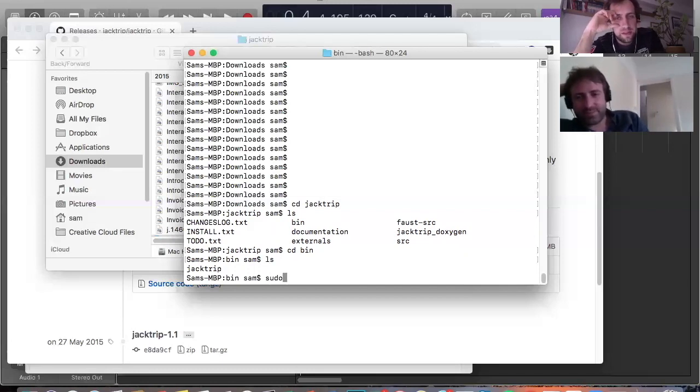S-U-D-O. Space. Okay, so sudo, what that does is it does something as an administrator. So it gives the user the authority to copy into this particular part of the disk. And then cp. CP, sorry. What does that stand for? So that stands for copy. We're kind of chaining commands together. So what this means in English is, as an administrator with privileges, copy.